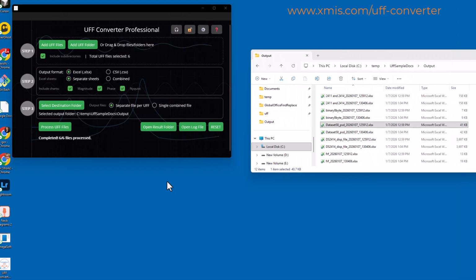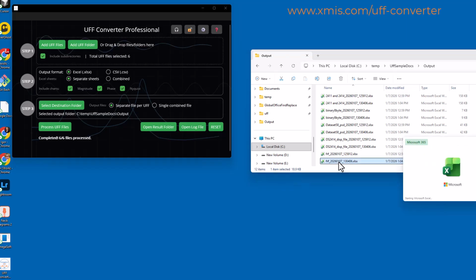Now let's take a look at the results from the separating of the magnitude and phase. We changed it, remember, from real imaginary to magnitude phase. Now you'll notice that in our output directory, we now have a second set with the same beginning file name. So let's take a look at what we got after we changed that option.